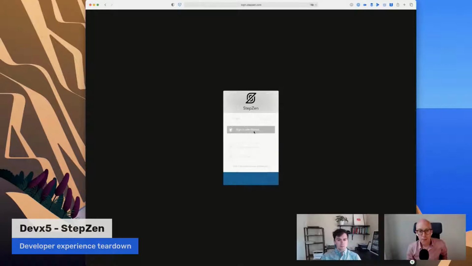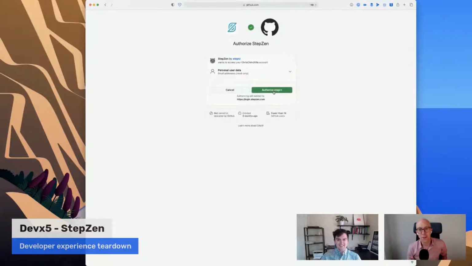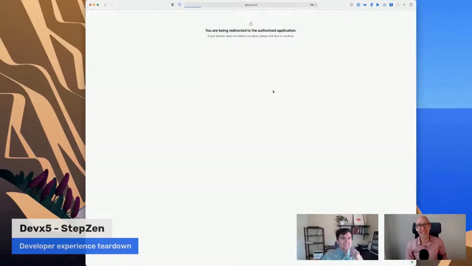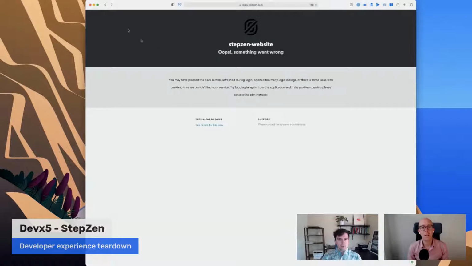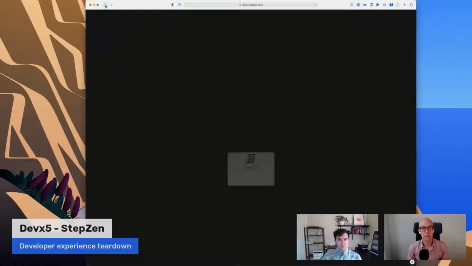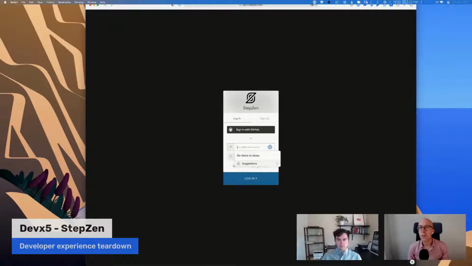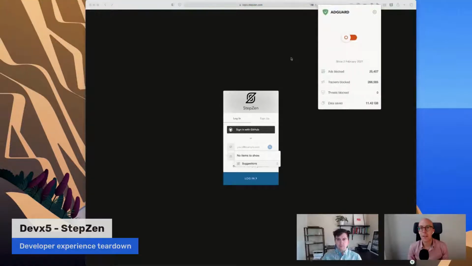Okay, I will sign up with GitHub to prevent having to put passwords and things on a video stream. Authorized. Okay. I guess that's them. Uh-oh. Fallen at the first hurdle. I do have a lot of blockers on, but I have signed up with GitHub before. Check state is missing. I may very quickly go back and turn my blocker off. I think I'm gonna get stuck in a login loop if I'm not careful. I'll just turn my blockers off just to be sure and try again.